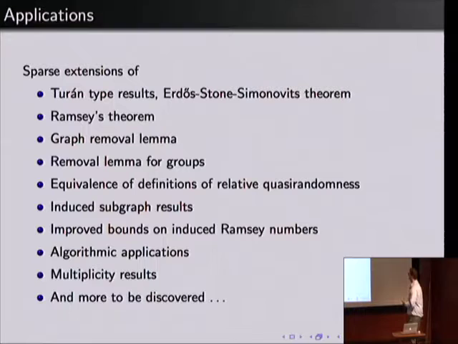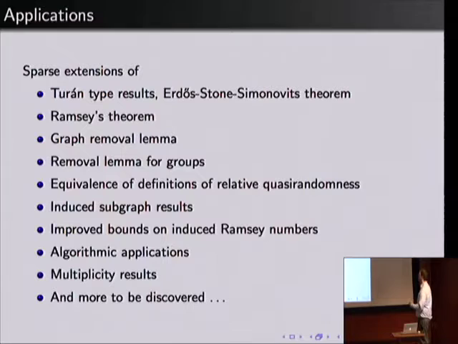There's this whole development by Chung, Graham and Wilson on quasi-random graphs. And this is a big area where you show that many properties that random graphs have turn out to all be equivalent. For example, being epsilon regular and having the correct count of C4s, or also the correct count of any fixed subgraph, these are all equivalent. And it turns out in this world, where you're looking at subgraphs of pseudo-random graphs, that the equivalence carries over. So all these equivalences actually carry over, because you can transfer from the dense world down to the sparse world.